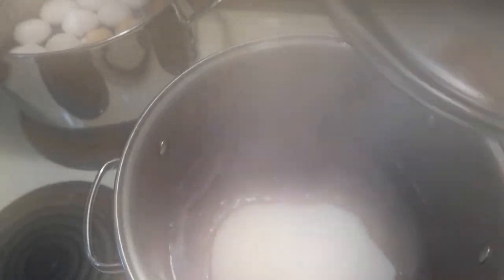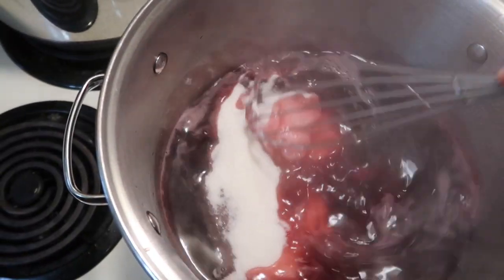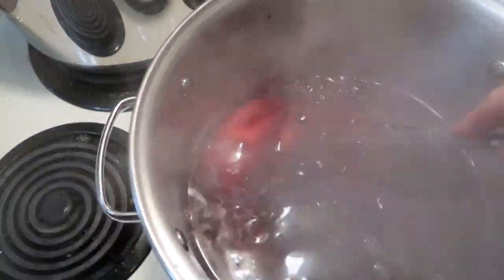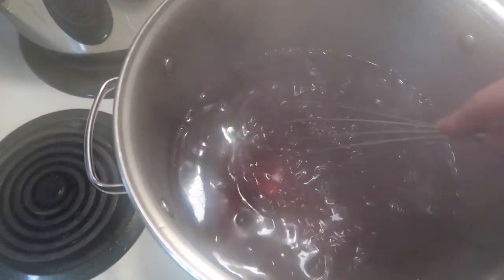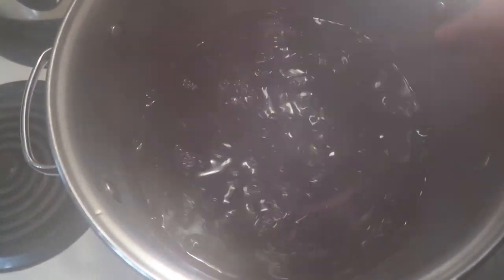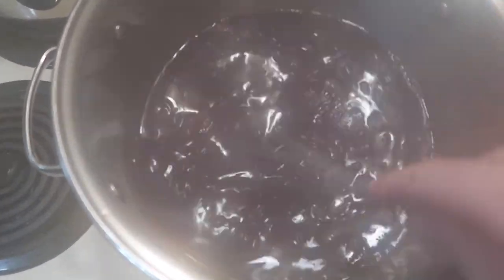I am adding 6 cups of just regular white sugar into the mixture here, and I'm going to whisk it up to get the lumps out. Start with the whisk. It really is beneficial. So we're going to just mix it up here, and then we are going to continue to cook it until it comes back to a rolling boil, and we're going to boil it for a minute, and then it'll be time to jar it up.